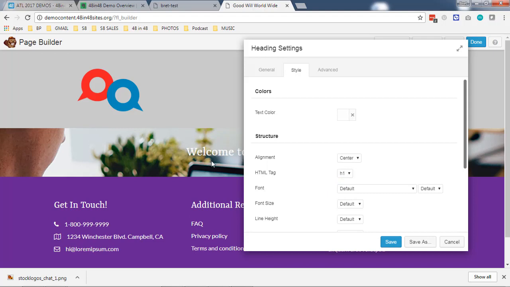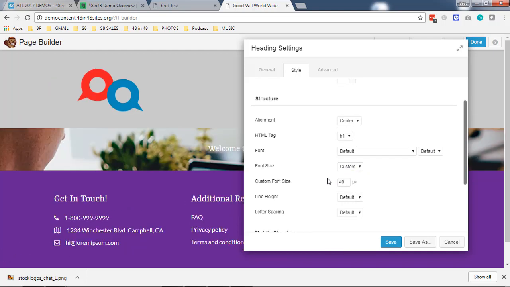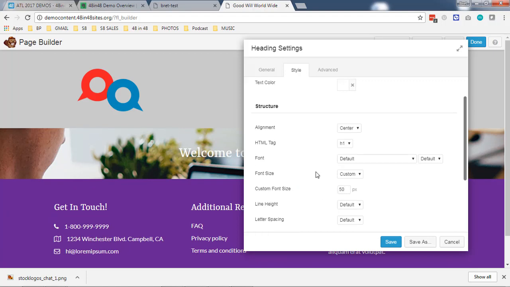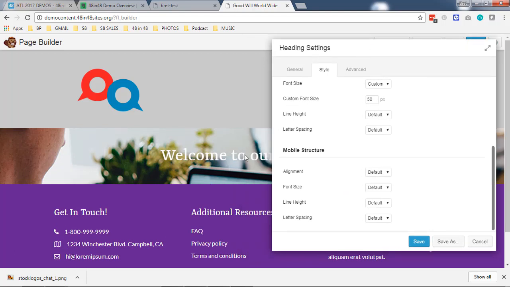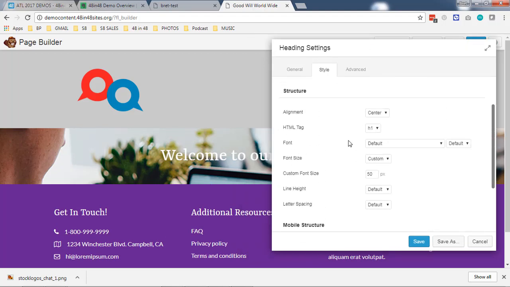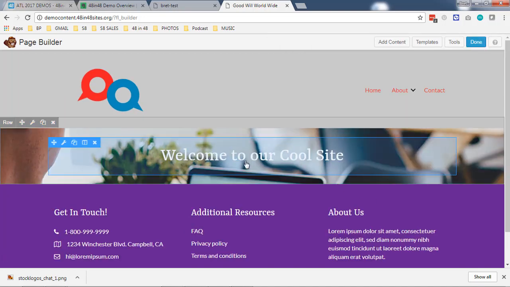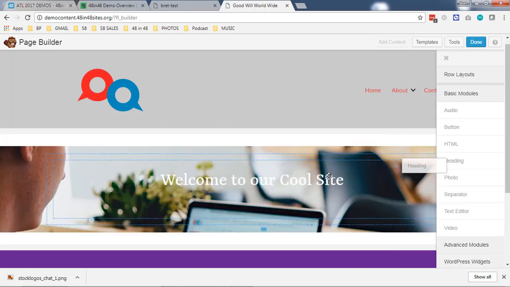It's using our default header font. As you can see, you can change it if you want. I don't know if you need to, but maybe you can change the size since it's the home page version. So let's bump this up to like 40 pixels. Let's bump it up to 50 pixels. Yeah, there we go. As you can see, all this stuff's changing real time in the back end here.